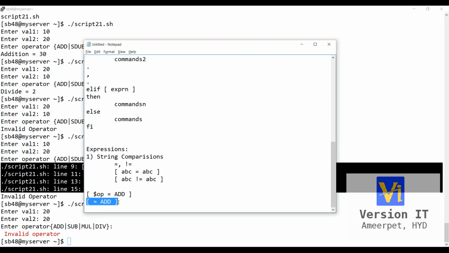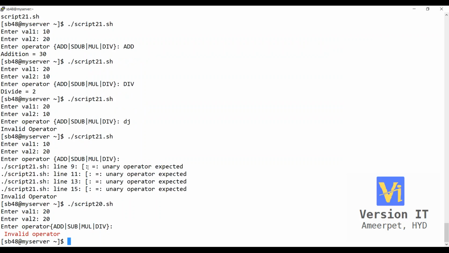The expression is actually coming out like this, and it is throwing the error. So it is expecting some value. As you can see, equal to means some value has to be there, before and after the equal to. That is what it is trying to tell you.